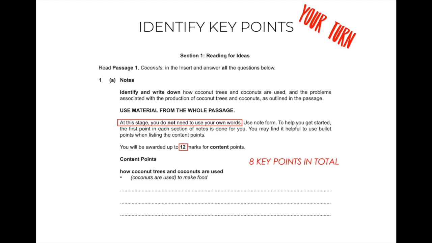So there you go. Now it's your turn. If you're my student, you will have a copy of the text already. If you're not, then you can go back to the screen before and screenshot it. I want you to read through the text that was provided and find 8 key points in total. And remember, do not write down examples. Only write down key points. Good luck. Once you've done that, in a future video, I will provide the answer scheme so you can check whether you've got it right or wrong.